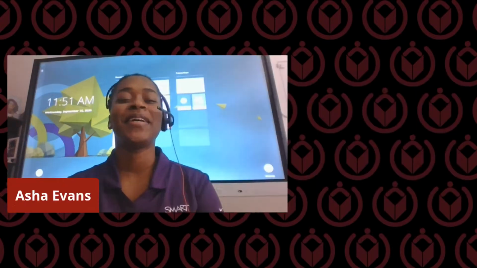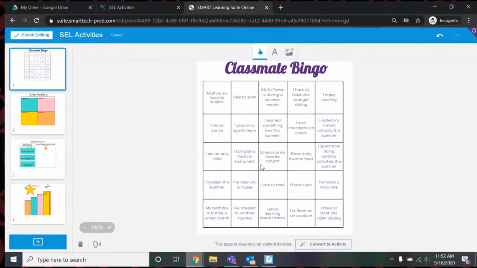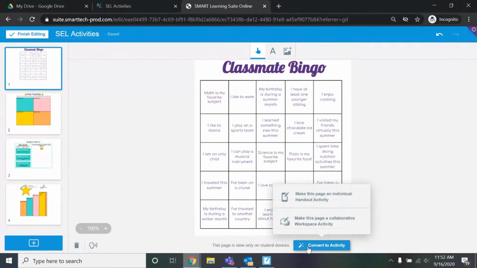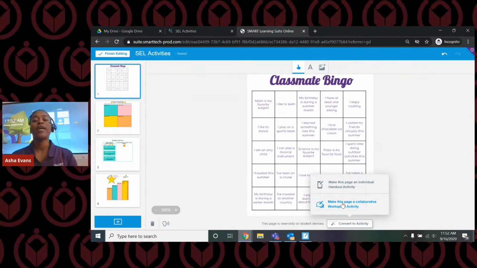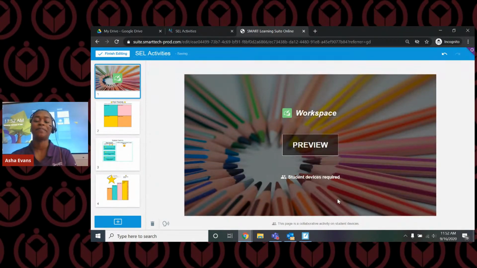Awesome. I completely agree. And so, because our students won't be walking around with a clipboard and having students write on their paper, you could instead do this virtually by converting this page to something called a workspace. In order for me to do that, I'm going to come down here at the bottom where it says Convert to Activity. And when I click on that button, I see I have the option to make it a workspace or make it a handout. Making it a workspace will allow students to work collaboratively. So I can either have all of my students working together on one space, or I could form groups. You'll be able to see exactly what this looks like when we're in presentation mode later.